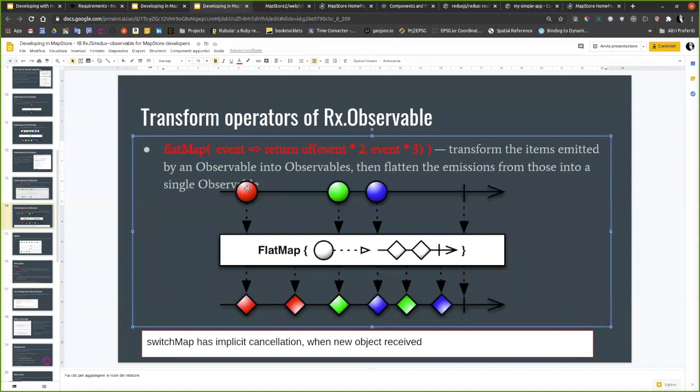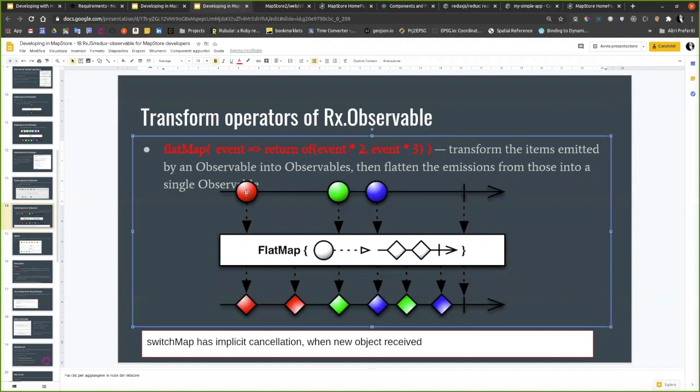So, for instance, I receive events 1, 2, and 3. For each event, it will create a new stream: for 1, it creates 1 multiplied by 2 and 1 multiplied by 3, and it flattens these two events in the final stream.